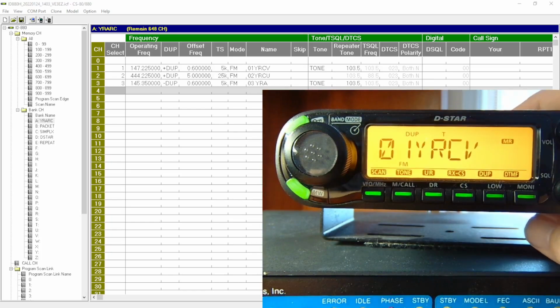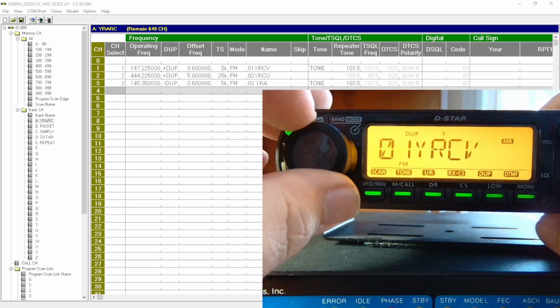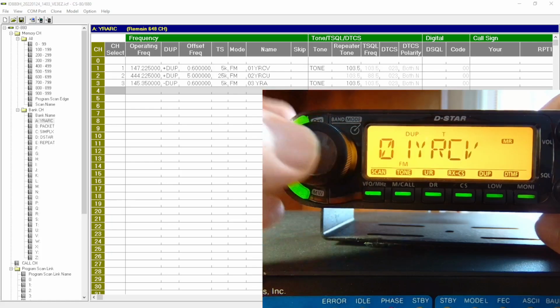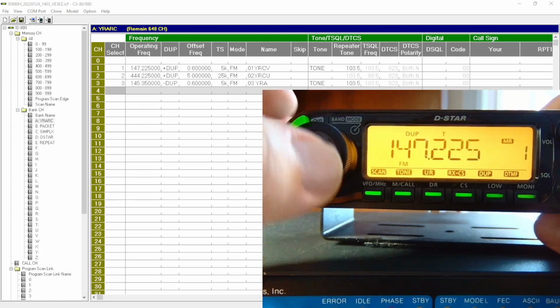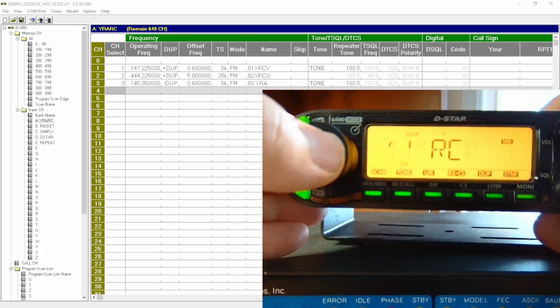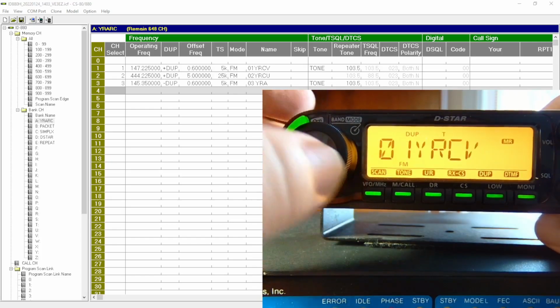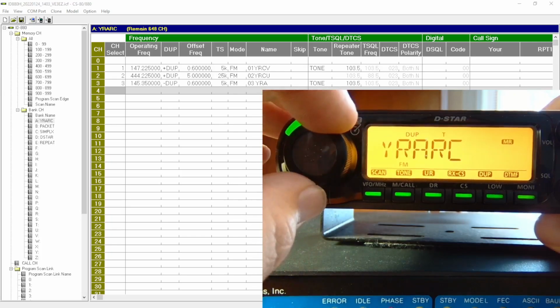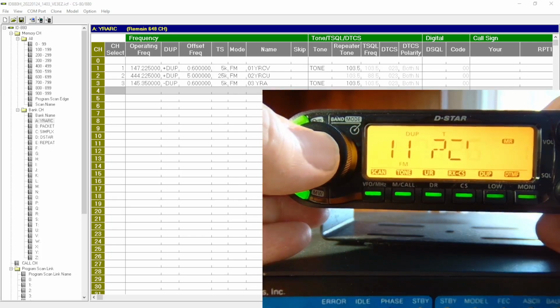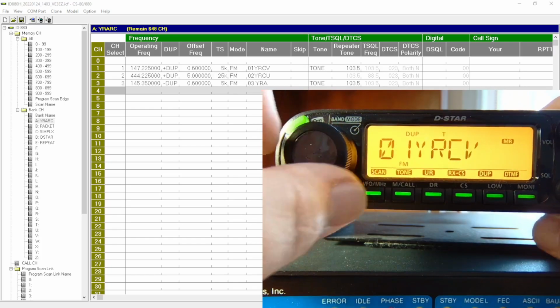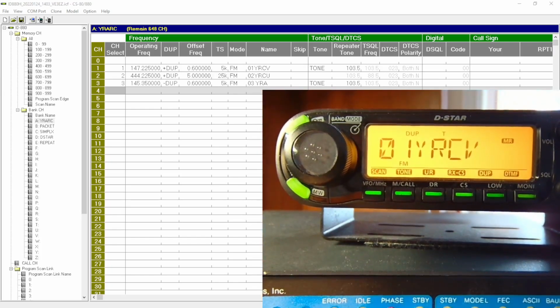And that's YRCV. So you could leave it in this mode and just change around the channels that you want to use. Or again, press the band mode. You can choose a bank. We're in a bank, and I just have those 3 channels available. Change it there, go back one, and now I'm in every channel. I hope this has been useful, and you'll be able to make some use out of this. Thank you very much.